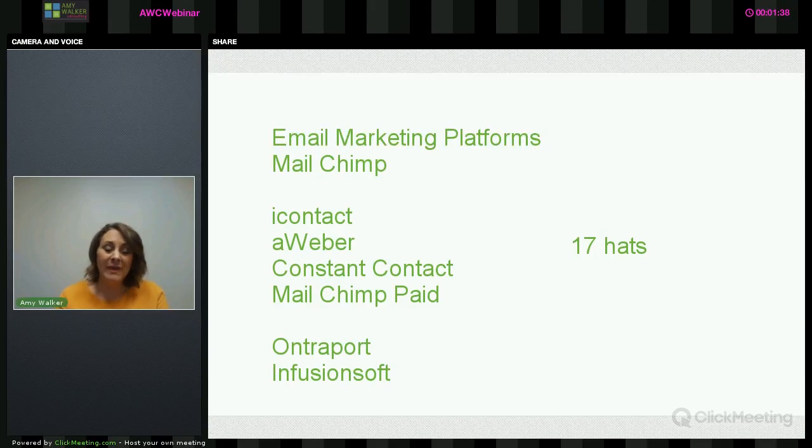There's really two main things to consider when you're looking at an email marketing campaign. Number one is your budget. It doesn't make sense for somebody who's a brand new business owner to go to Infusionsoft and pay their fees when you're not even really making enough to make that worthwhile. If the amount that you're paying for your email marketing campaign is equal to how much you're making, that's a problem, right? So it needs to make sense financially.